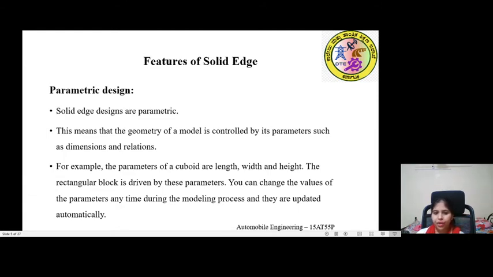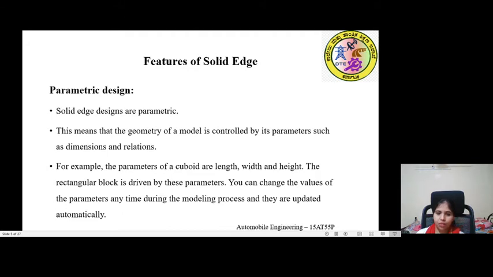You can change the values of the parameters any time during the modeling process, and they are updated automatically. Not only in the beginning. For example, when you draw a cuboid, three things are needed: length, width and height, and you have entered those in the part modeling. You come out of the sketch.